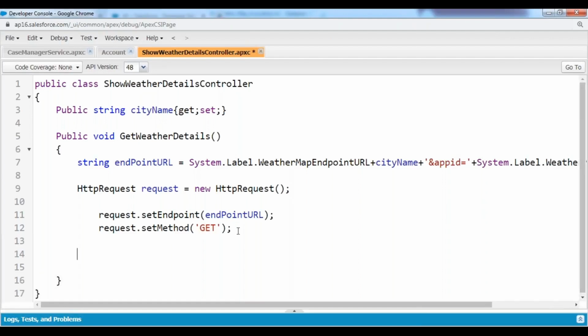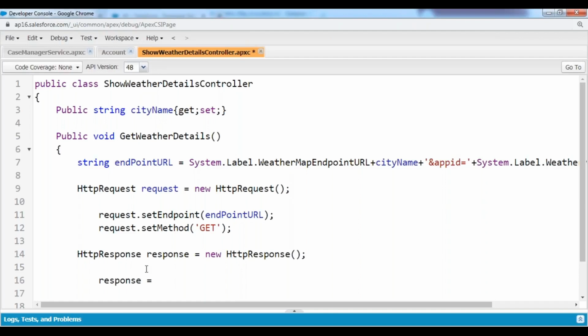Now, after that, we need to collect the response information also. HTTPResponse, and response equals to new HTTPResponse. I'm creating the object of the HTTPResponse class. Now we can store the response. So how can we store the response here? We can specify response equals to, we can collect the response.